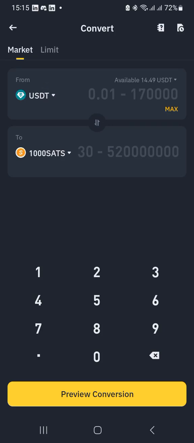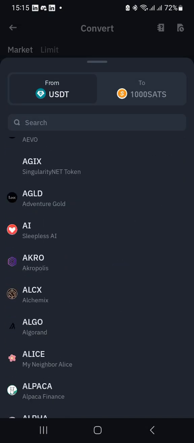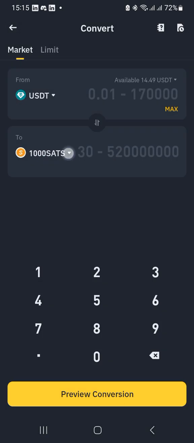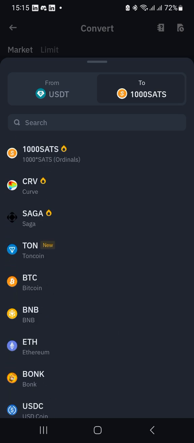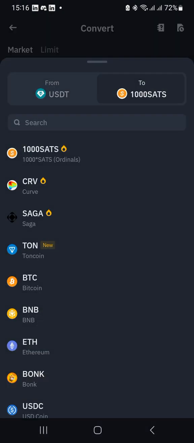So let me just click on the USDT drop down. You see everything here. I'm going back, just click anywhere. If I tap here too, anything here, you understand. So that is it, I have USDT selected. Now I want to move to Litecoin. So I come to the down button there. I click here. Now, I need Litecoin.